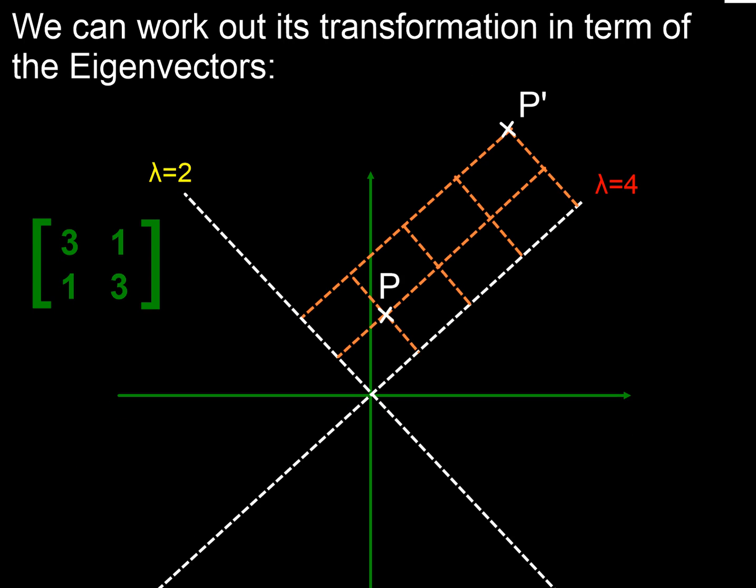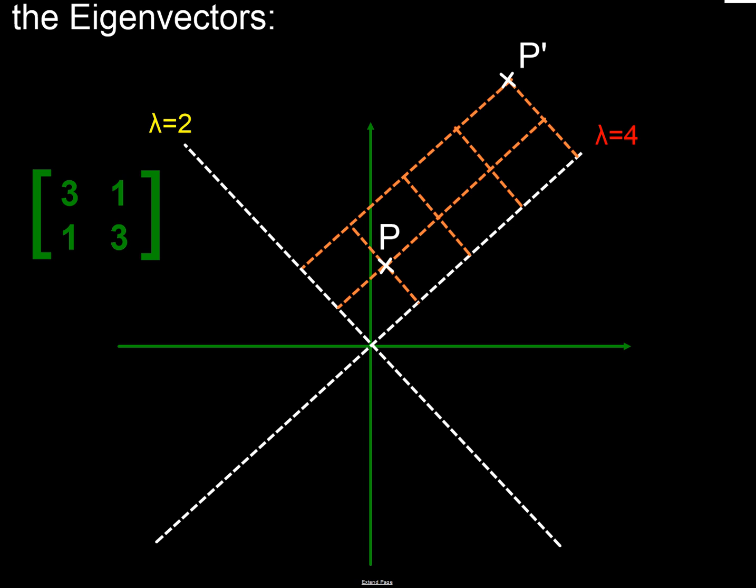So let's have a look at this diagram. That might be a bit more helpful in this form. Our point P goes to P dash here, and effectively we find the 1, 1 eigenvector component here, and we go 1, 2, 3, 4 lots of that up to here, and then we add on the 1 minus 1 component, which got doubled, so 1, 2, and we go up to here. So we've gone 4 lots of the first eigenvector component and 2 lots of the second eigenvector component.